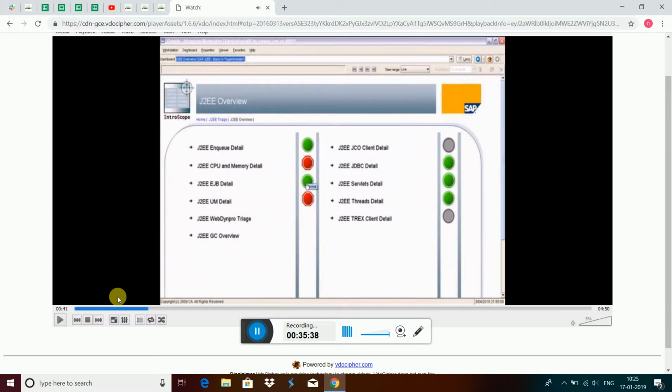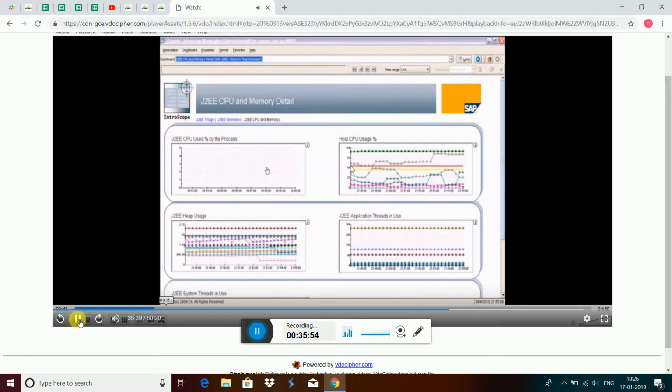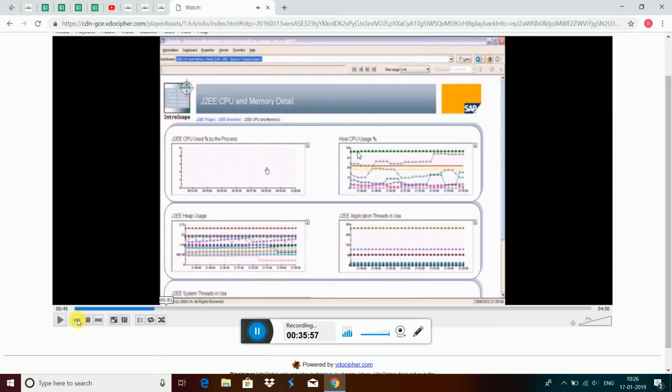So what we looked at is the general dashboard, and when something goes wrong, red or some other color, you can actually click on it and you will go to the actual graphs. So for example, if you click on memory usage, you go into the memory usage graph. Now in a memory usage graph, there are various lines here, green line, then another line, then a pink line. These are various metrics you are taking, and the red line that you are seeing is basically the threshold. If the usage goes beyond this red line, you basically have a problem.